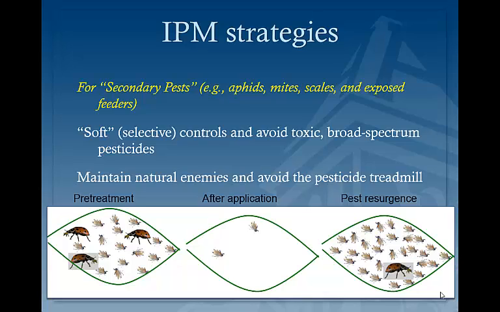Maybe we have a caterpillar of some sort and we decide, well, we want to kill this caterpillar, so we apply a broad spectrum insecticide, an insecticide that has broad activity. We kill not only the pests but the beneficials of an aphid. Now the aphid is able to reproduce without any predators being there, and it takes time before those predators get back to a level that they can suppress those aphids, so then we have to control them. So this is the secondary pest resurgence there. So that's what I mean by secondary pests.